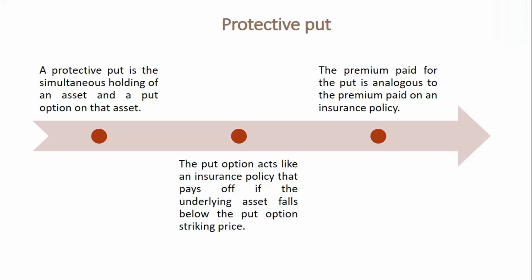Protective put is another strategy. Here, you're buying a put option so that if the stock goes down, your put option becomes profitable. So whatever losses you are going to generate in your actual stock position, those losses will be negated by your put option. You can think of it like an insurance policy, as simple as that, right? So you're buying an insurance policy. If the stock goes up, you are going to reap the benefits, but if it goes down, you are only going to bear certain losses, not beyond a certain loss.